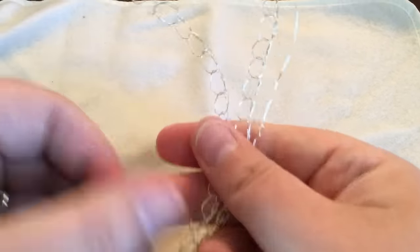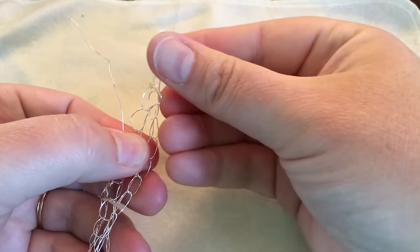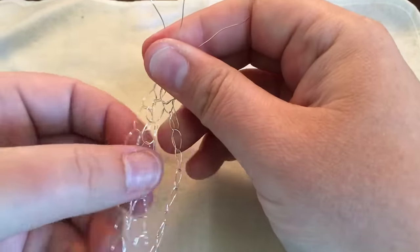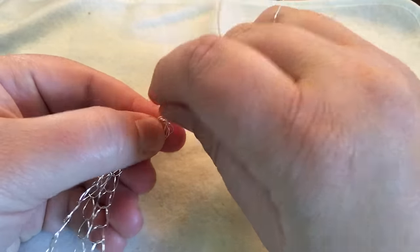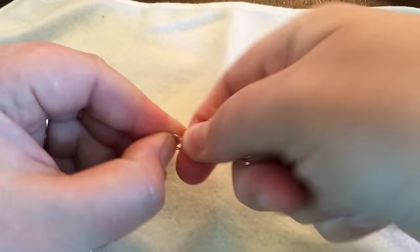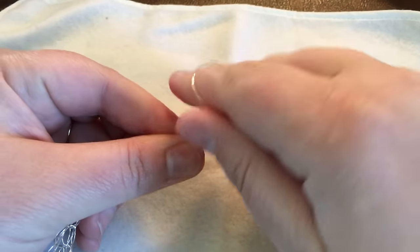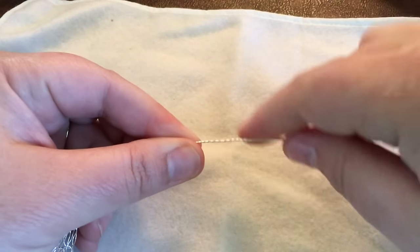And in order to braid it correctly, we want to get them together. And so we're going to match up these three chains on the end. All right, so it doesn't matter how they're laying because you can twist them. That's the great part about having them all wire like this. They can be put in the right spot. So we're going to twist these together and go ahead and twist tightly all of these consistently and just spin it around your fingers until you get a nice fine twist.